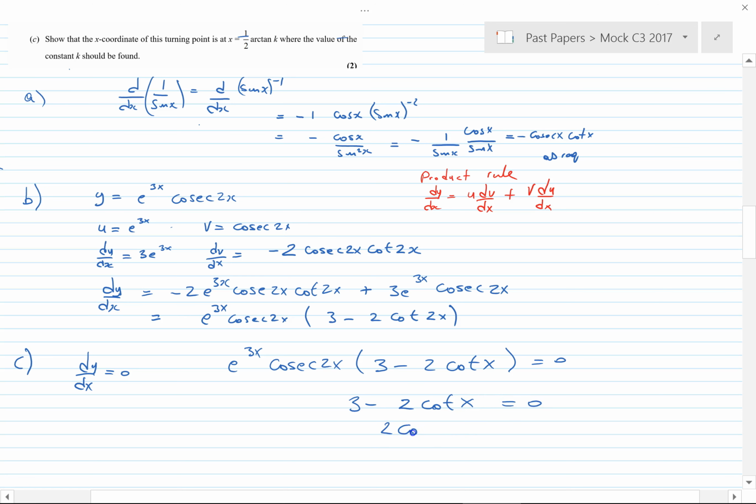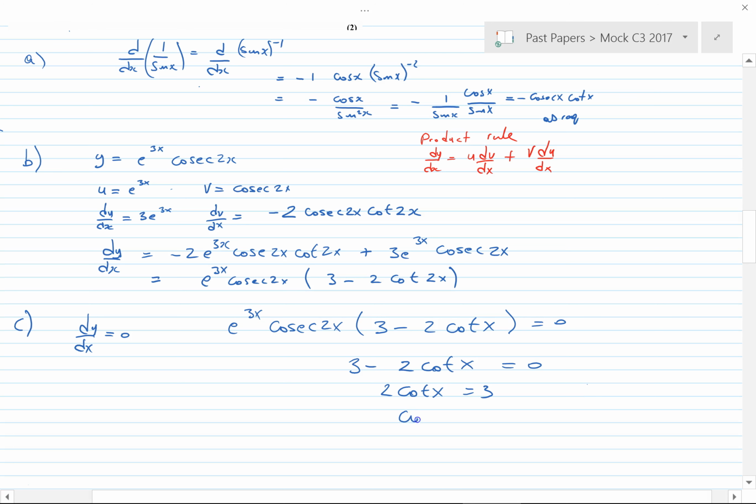So we have 2 cot 2x is equal to 3, or cot 2x, making a bit of a meal of this, is 3 over 2. So there's a 2 again, I'm rushing this obviously too much. There's a 2 there as well. Yeah, dear. Okay, it's all going wrong, the phone going as well. Anyway, this is pretty routine stuff now, I think. Anyway, cot 2x is equal to 3 over 2. I'm making a bit of a meal of it anyway.